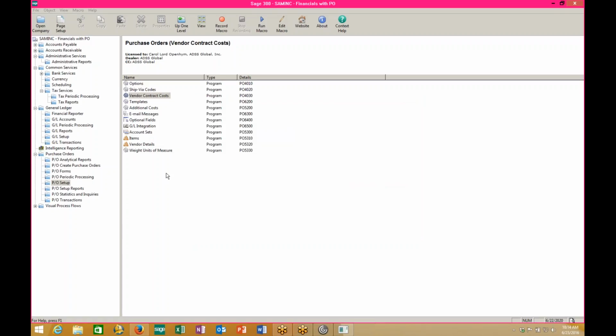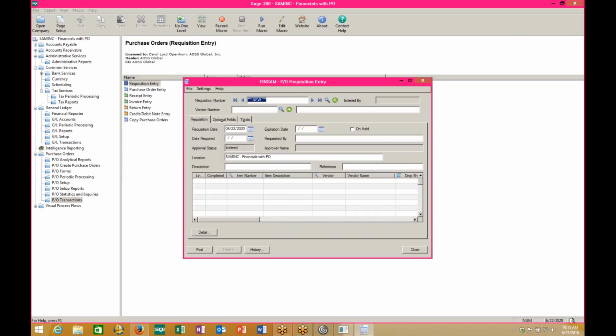Okay. So to do a purchase order, what you would do is go into purchase order transactions, and anybody who wants to interrupt me, please do, if you have questions. So the first thing you would possibly do is go in and do a requisition. A requisition is sort of a pre-purchase order thing. You set up a requisition, you want to buy this server, it needs to be approved before it can become a purchase order. Now, do you think you would do that, or do you think you would just go right to purchase orders?